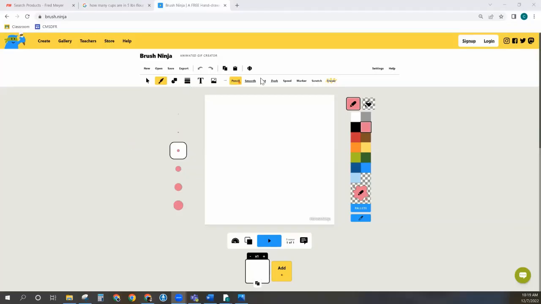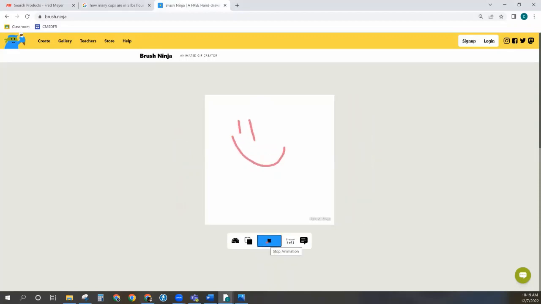All right, let's just talk about some of the basics up here. So this here is an onion tool. If you draw an image and then create another slide, you'll notice that the image disappears. But if you click the onion tool, you can briefly see the image underneath, so you can draw your second frame just a little bit differently. So when play happens, you can see the changes occurred.